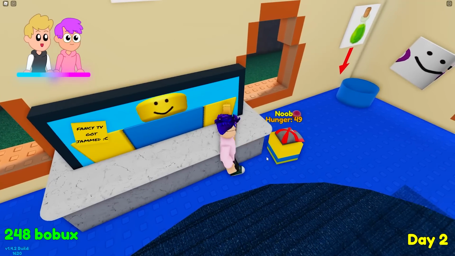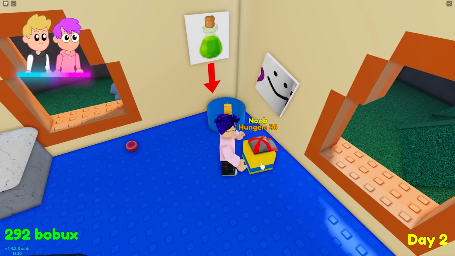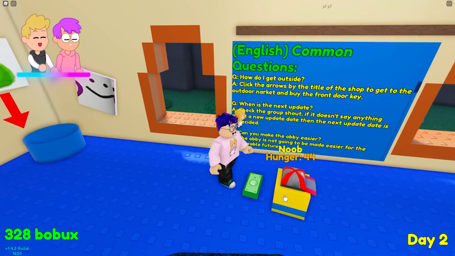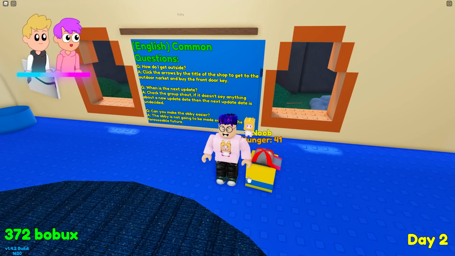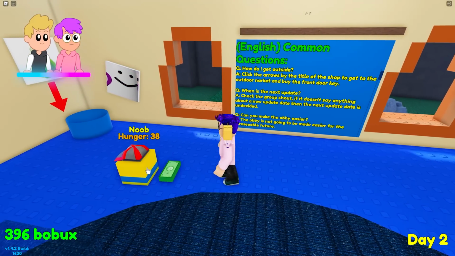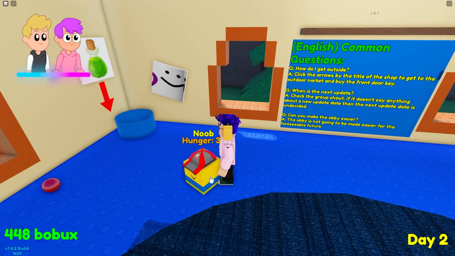Yeah, guys. We'll try our best to show you what happens when you buy Talking Ben. We got Bobux, and I'm going to go buy some Wobux. Okay, wait. So you can get outside. Click the arrows by the title of the shop to get to the outdoor market. So there's a way to get outside? I guess so, yeah. We have $400 already.